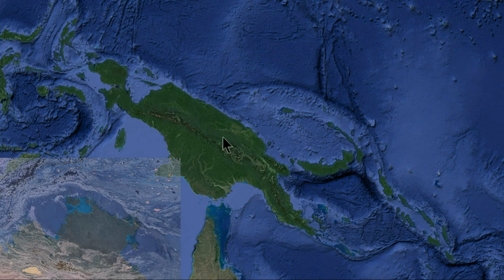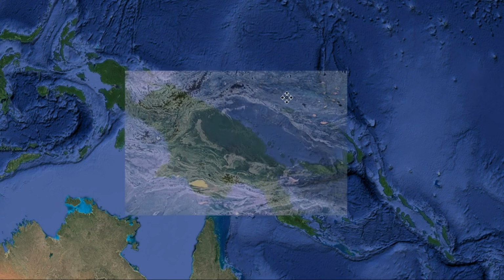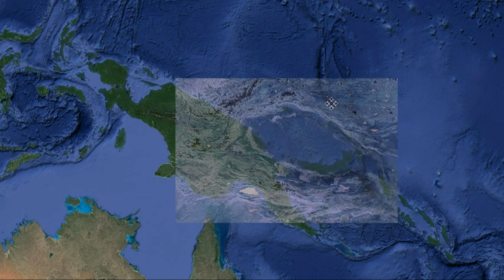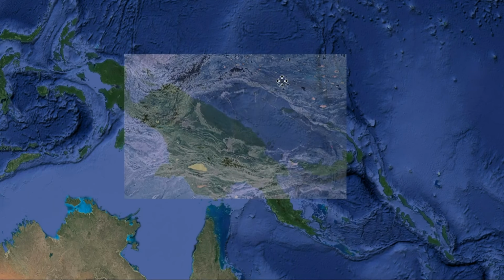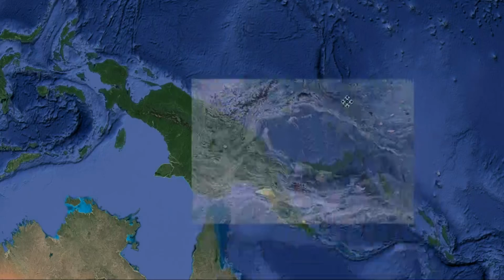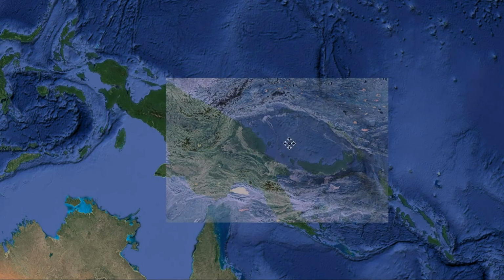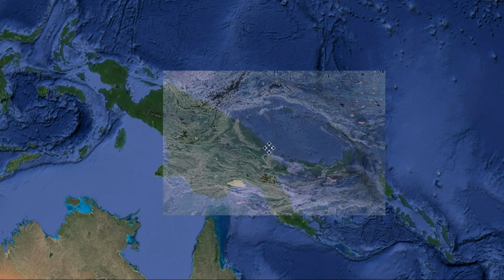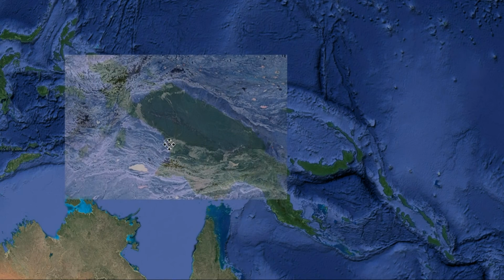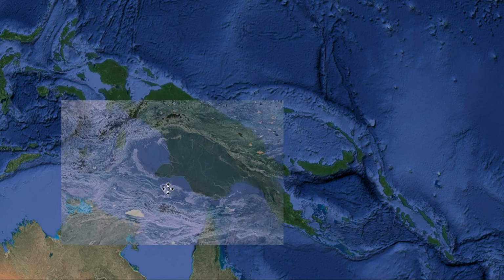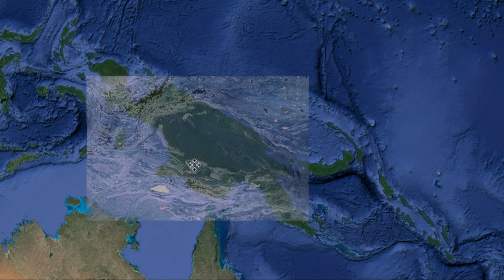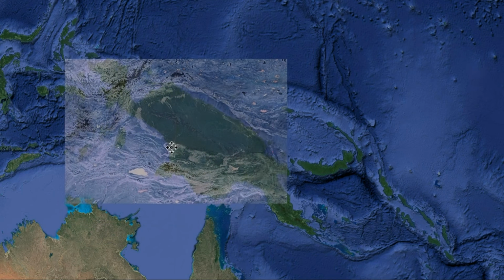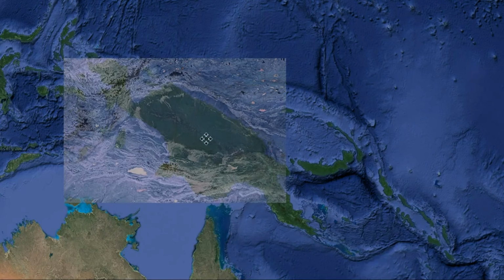Then you got Papua New Guinea and this. See how it fits this inside this right here? And I told you it's rotating. And it fits the Papua New Guinea too. I think it rotates down though.